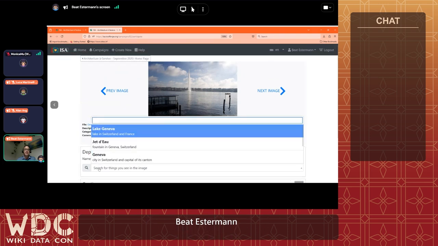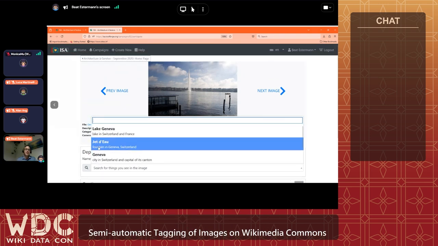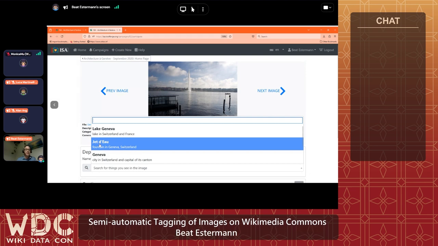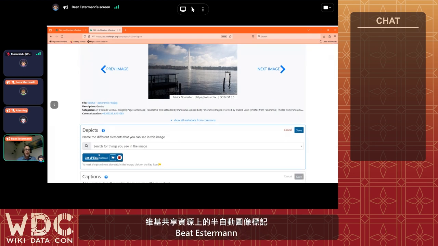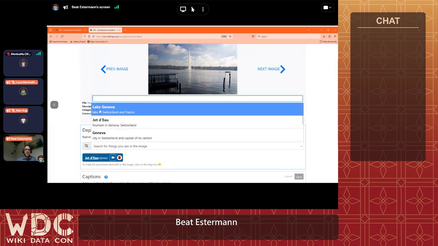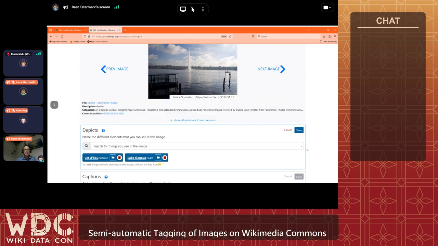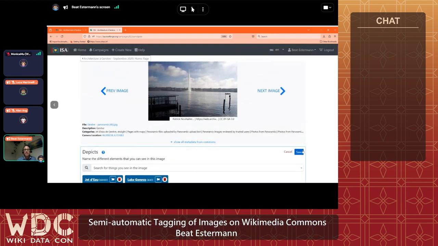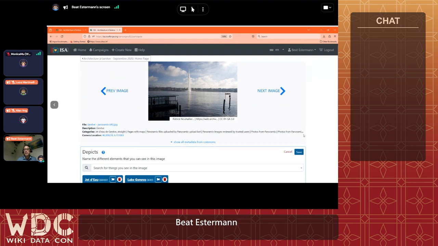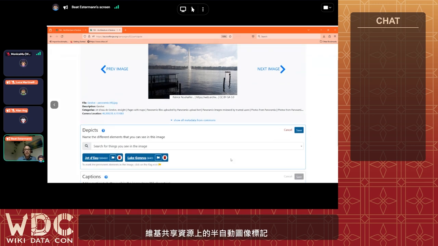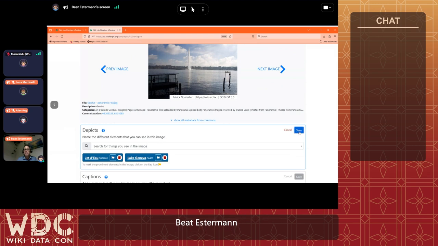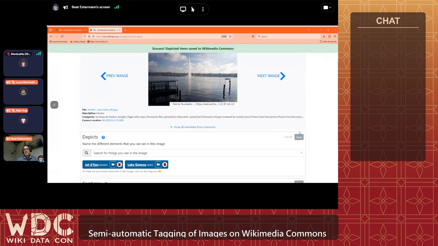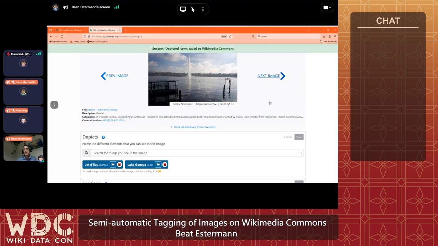So I was lucky, I got an easy one. And I even get some suggestions here, but I think that comes directly from Commons. I don't know actually why it's so easy. These were not suggestions the way they should look in the new tool, but apparently it already works quite well here. For these very easy ones, I hit save, and then it should directly write to Wikimedia Commons.